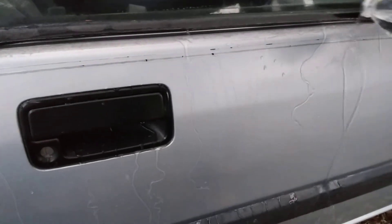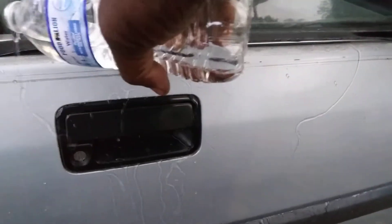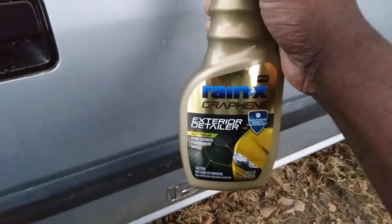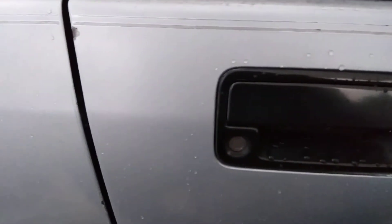Y'all see it — it's like a bottle of water here. It floats that water right out. It sheets the water right away and starts to bead up a little. Look at that — that stuff floats right off the door. If this car was moving and it's raining, it'd still blow right off the car. That's what I'm talking about — that's what I'm looking for. Since a lot of you guys like sheeting over beading, it actually sheeted away across the paint and then started to bead.